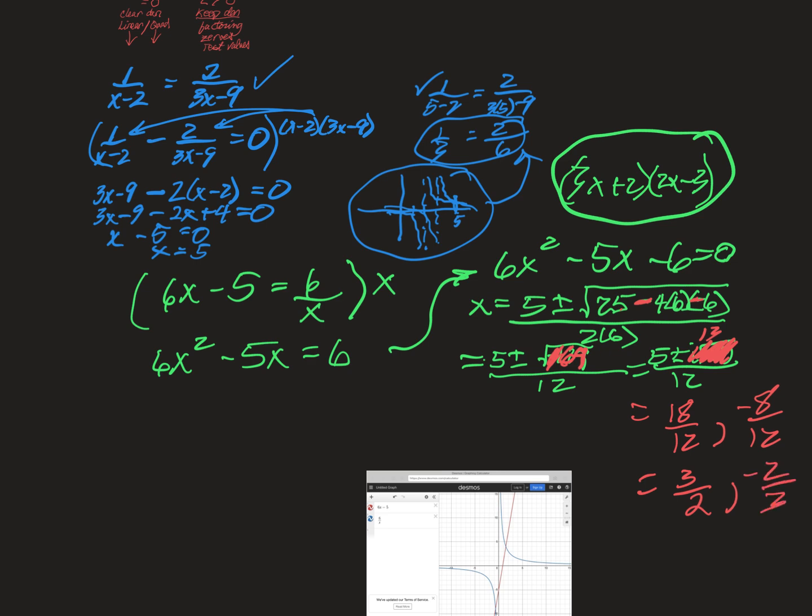So this is a perfect example. I've not come across this yet, but where I made a mistake, and I could see by factoring, and I was doing the quadratic formula just to show you one, but something seemed a little off to me, and I felt like one answer was right and the other one was wrong, and I couldn't figure out what my mistake was. And so I went to graphing to see which one was right. The factoring one was correct in this case. But what I noticed helps me to say, okay, I've made a mistake in my quadratic formula.